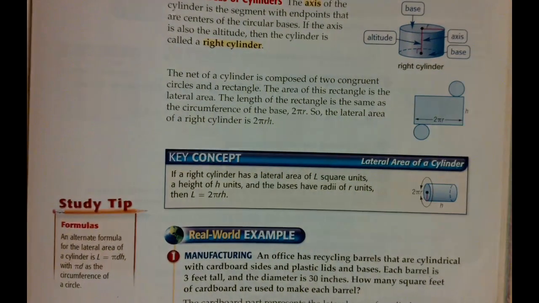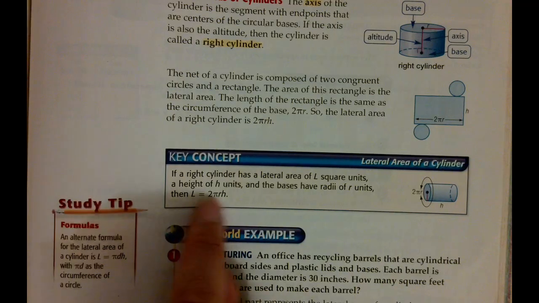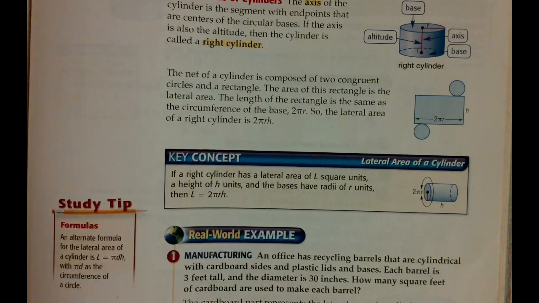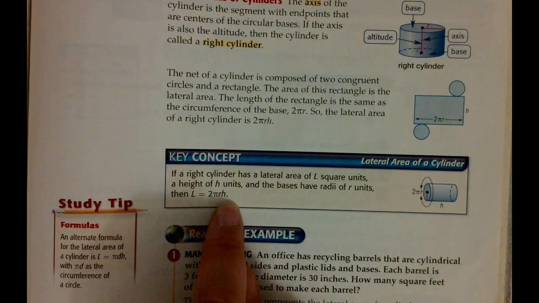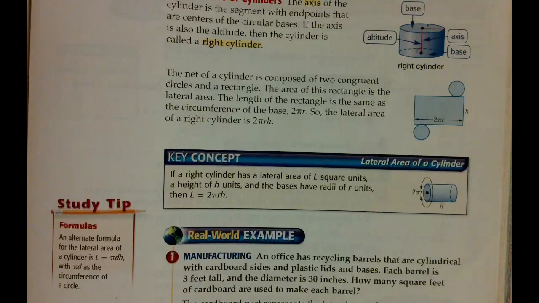Which is similar to your prism. It's just instead of 2 pi r, it's perimeter, right? Because the word for perimeter, when we're talking about circles, is circumference. So it's essentially circumference times your height, and in prisms, it's perimeter times your height. So that makes it nice and easy if you choose to memorize the formula.